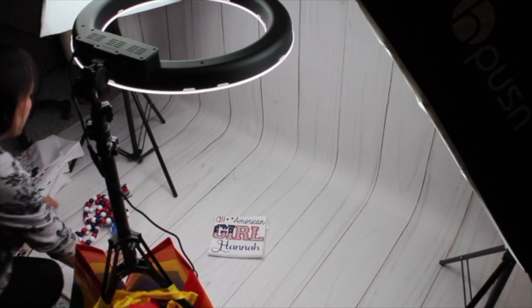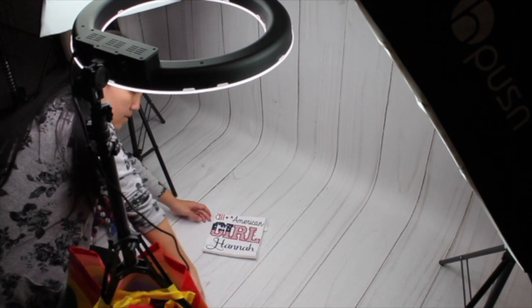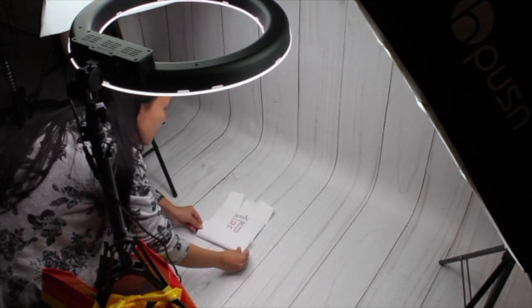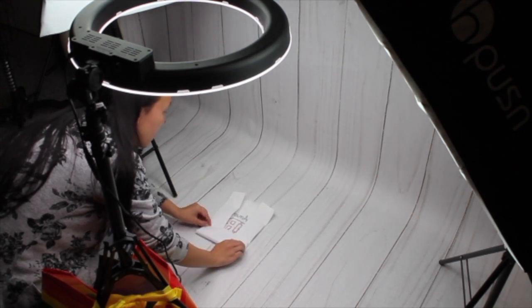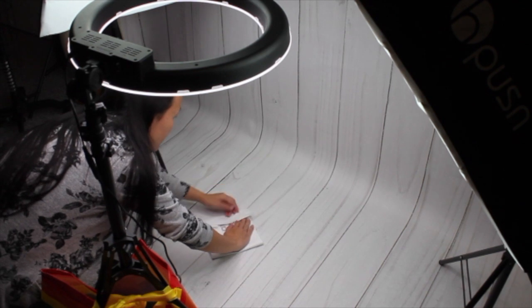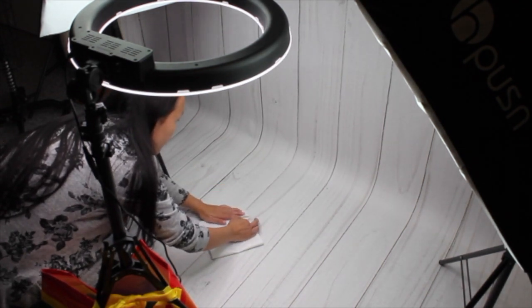Hey ladies and gentlemen, in this video I didn't do a voice recording, so I'm doing a voiceover for you guys. So right here you guys can see that I'm folding the sample to make it look like it's a folded shirt. And that's how we take photo for our embroidery sample.